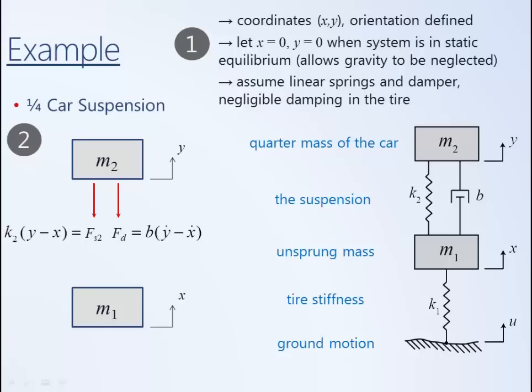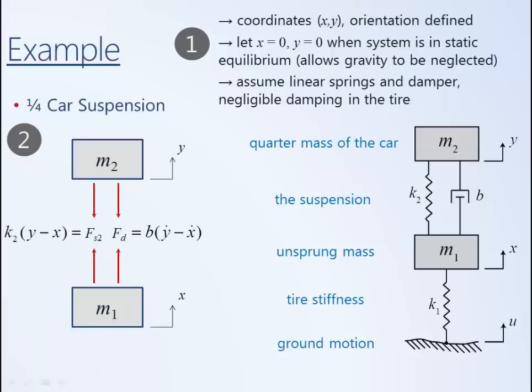An alternative is to just point the forces to be equal and opposite of the ones applied to mass 2. In this case, you can imagine if y is larger than x, then you're stretching the spring, and the spring is going to have an equal and opposite force on each end. So if I stretch the spring, the top is going to want to pull down and the bottom is going to want to pull up. And so I can very quickly apply those forces just by using the fact that the two ends of the spring as well as both ends of the damper will have equal magnitude but opposite direction.